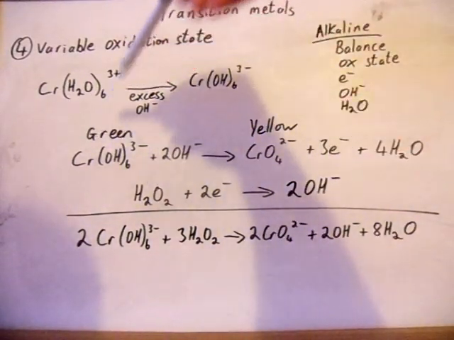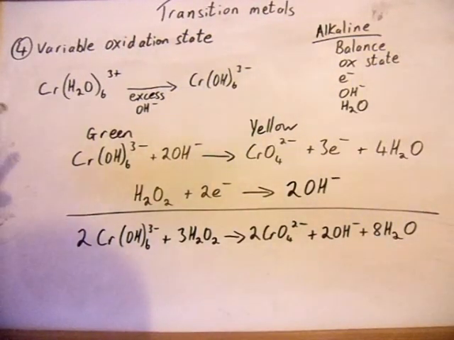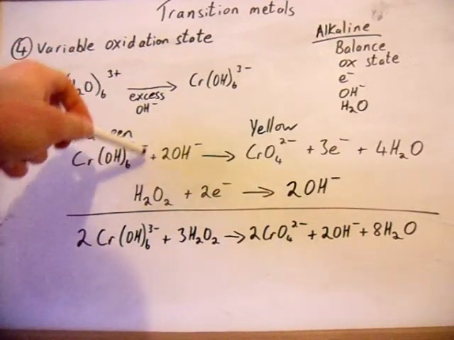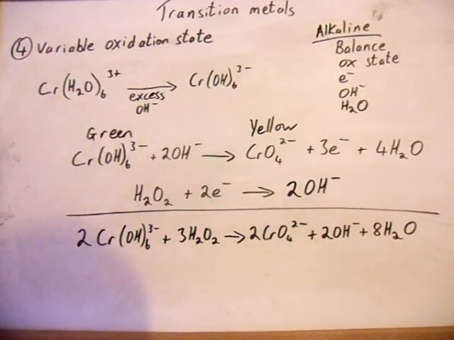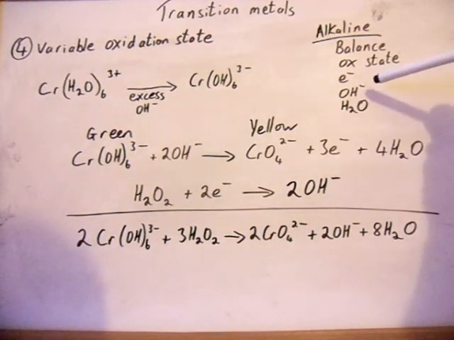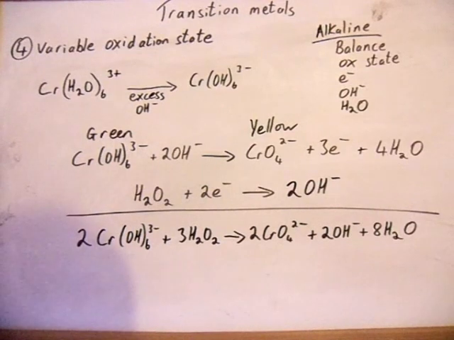So we're going from the chromium 3+, because the hydroxide ions are each negatively charged. If you've got 6 of them giving you 3 minus, then we must be plus 3 here. And we are going to the chromate. Now these are under alkaline conditions. The way to do the half equations under alkaline conditions isn't really that much different to the acidic. Rather than using H+ here, we're just going to use OH- instead. So if you can do the acid ones, it's not really that much of a hassle getting these done.